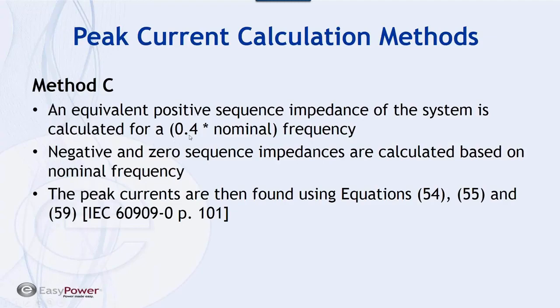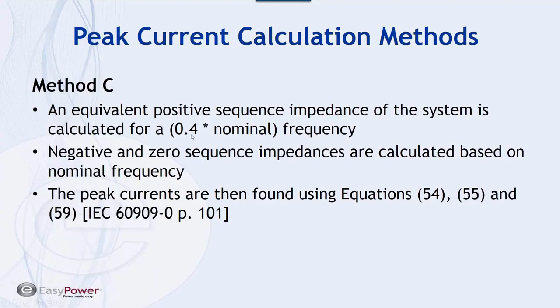In fact, as I said, this 0.4 is not really 0.4 coming out of IEC. It's this frequency that they recommend to replace. If the system is a 60 hertz system, they recommend replacing it with 24 hertz. If it's a 50 hertz frequency, they recommend replacing it with 20 hertz. But we as engineers know that replacing the frequency in a power system is going to impact the X values, and that's how the IEC also explains it.